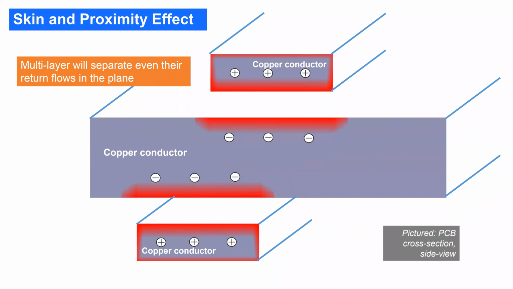Even if you have more layers, for example several signal layers separated by planes, the return currents will concentrate under their conductors, and you will actually get a pretty good isolation even in the solid copper conductor, because the high frequency currents really gather under their top traces, or bottom traces in this case.